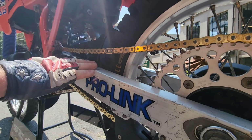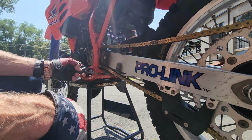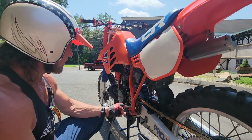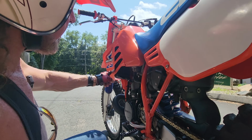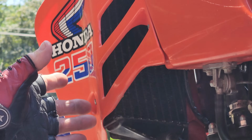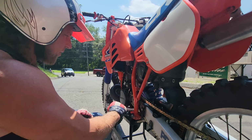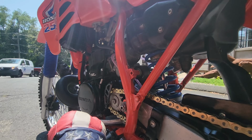Usually these swing arms are all stripped down and polished like chrome, and you know, we can do all that for you if you want it done. If you buy this bike and you want to have it taken to the next level, we can do it. But 150 bucks an hour, it adds up a little bit. Original radiators. This radiator's bent a little bit, as you can see. We usually upgrade to some aftermarket aluminum ones, but it doesn't leak. It works fine. So for a rider, you can just leave it alone, man. And at the end of the season, if you want to take it apart and redo whatever you want to make it your way, go ahead.